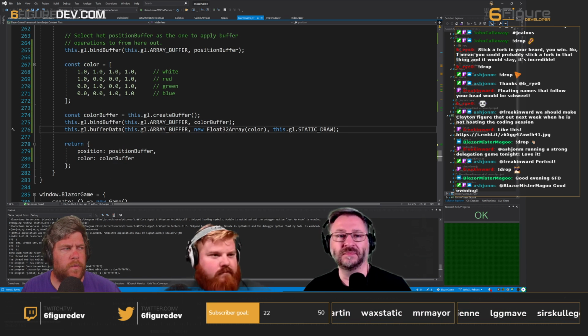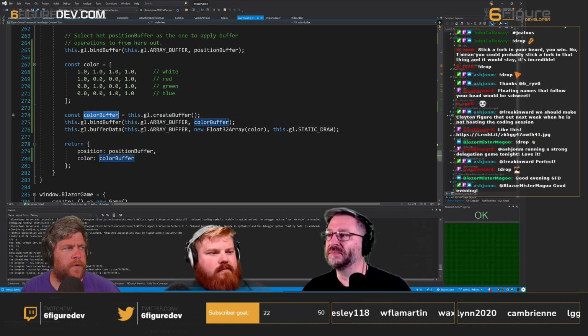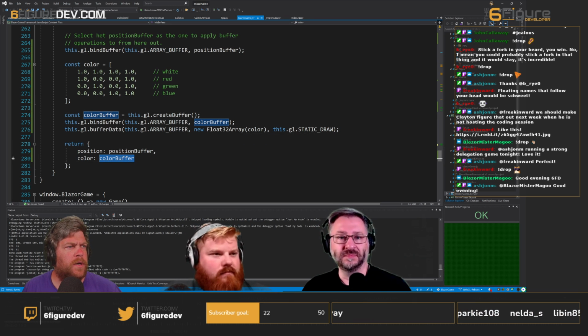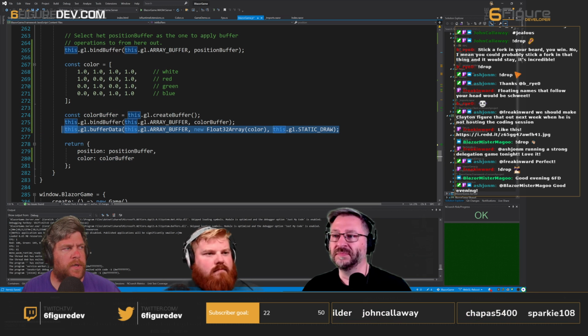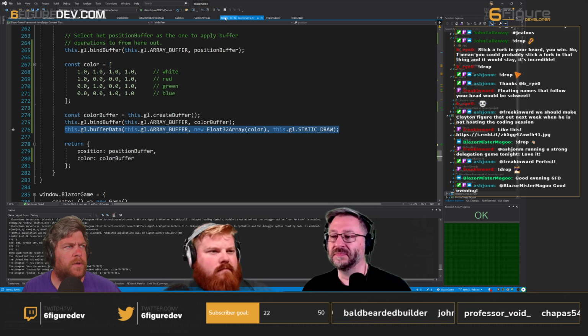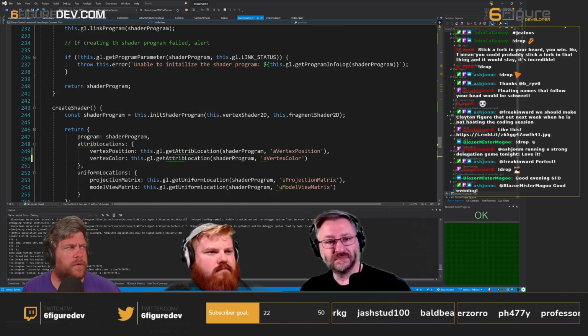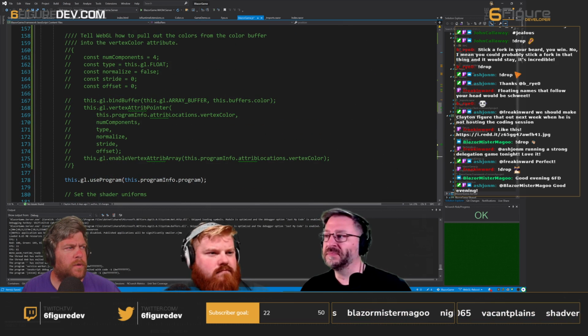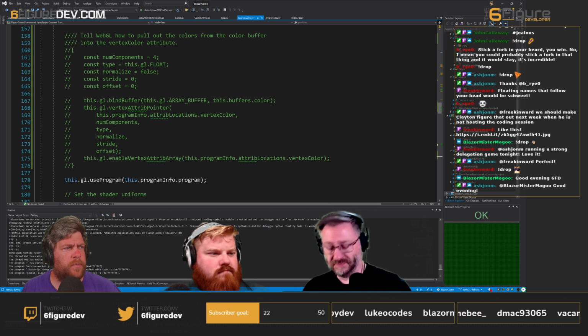I don't know. But anyway, we've got a color buffer, which is the buffer for the color. I guess this isn't technically being picked up until we're in the draw rectangle in here.